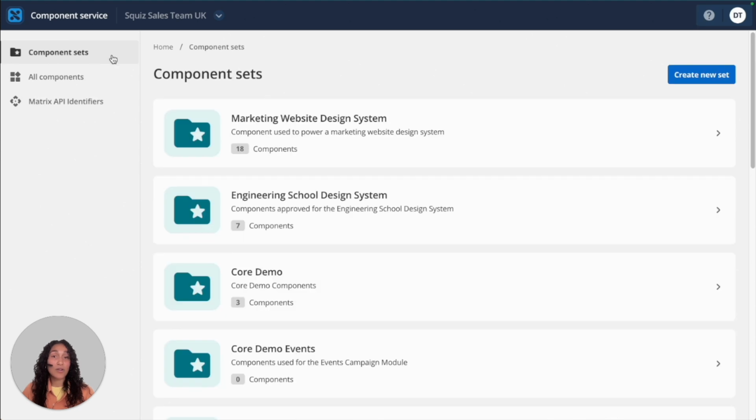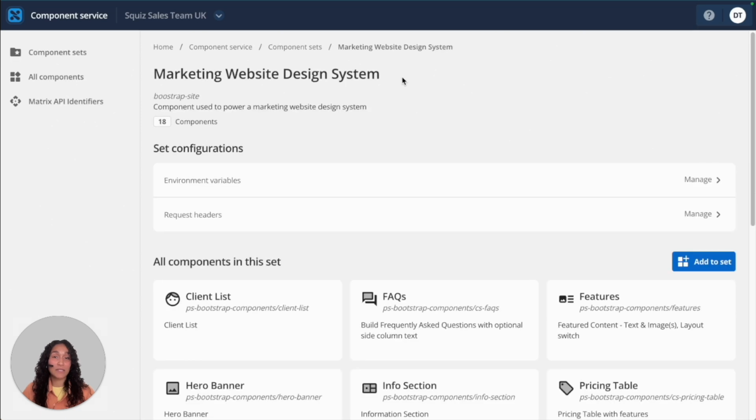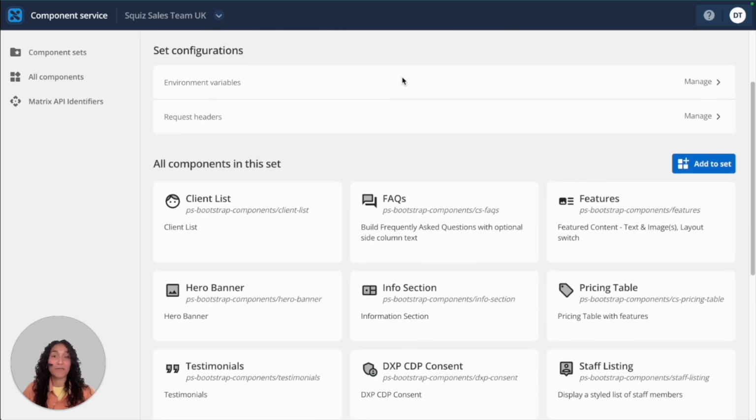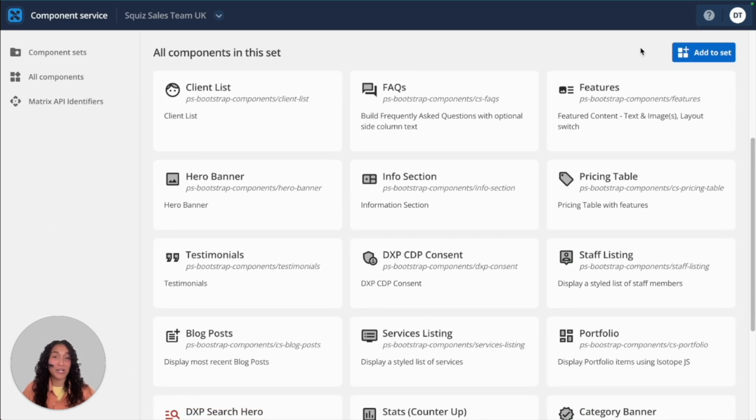These components are also where you can implement design systems to ensure all content created on your sites are on brand. And you can group components together to create component sets so they can be accessed by different design systems or separate websites. In this case, you can see that we have a component set specifically for our marketing website. This enables you to better govern how your digital experiences look and feel wherever your users interact with your brand.